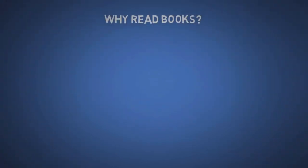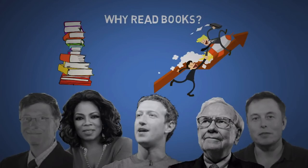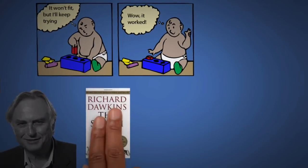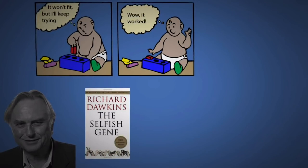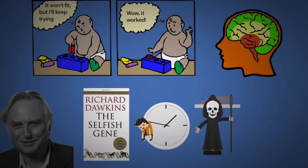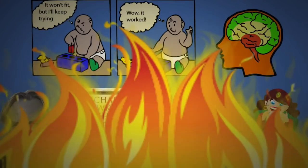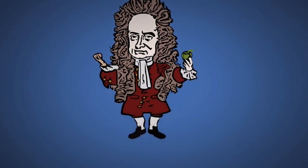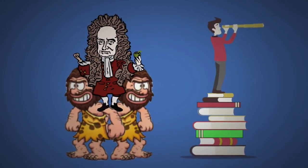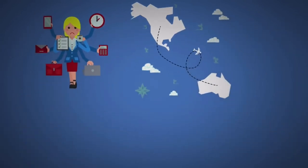Lastly, why should you read books? There's a lot of evidence that many people who have risen above the pack read a lot of books and had mentors that were years or decades ahead of them in experience. For the most part, there's nothing wrong with learning from our own mistakes. But as Richard Dawkins talks about in his book The Selfish Gene, the problem with trial and error is that trials can cost a lot of time and energy, and errors can be deadly. One of the reasons the human brain probably evolved this big is due to our ability to simulate others and predict the future. If I see you touch fire and get burnt, I don't need to do the same. Sir Isaac Newton said he saw further than others because he stood on the shoulders of giants. So like Newton, take advantage of the knowledge of others and use it as your foundation. Now the problem with mentors is that they're often busy, live too far away, or they're already dead.